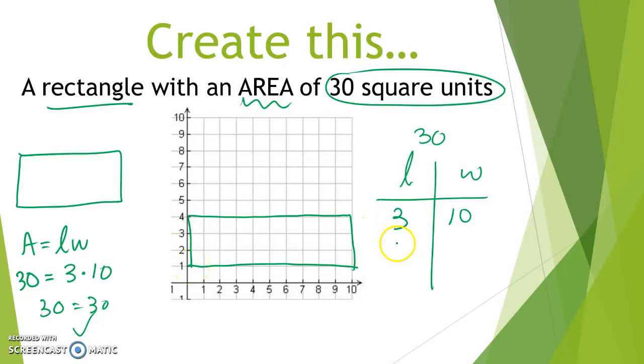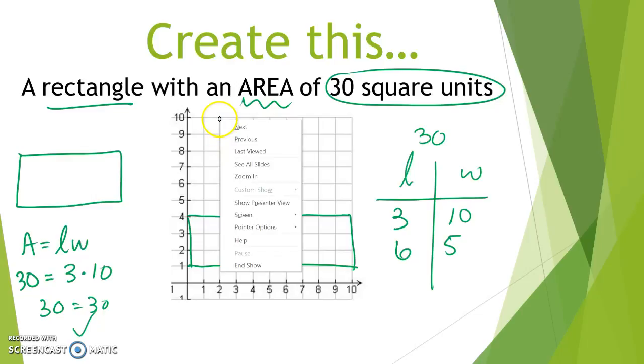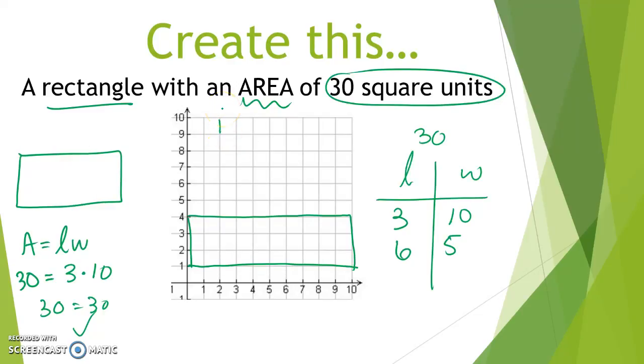Now another one I could do would be if the length was 6 and the width was 5. And that may be a little bit easier to actually fit on this graph. So I'm going to make the length, let's see, 1, oops. And it doesn't matter where you put it on the graph as long as the length is 6. So 1, 2, 3, 4, 5, 6. And then the width is 5. And then I would finish that rectangle there. So that could be my rectangle this side here. So there's a couple choices that you can use. As long as it fits on the graph, any one is fine. It doesn't matter where you put it as long as it's actually on the graph.